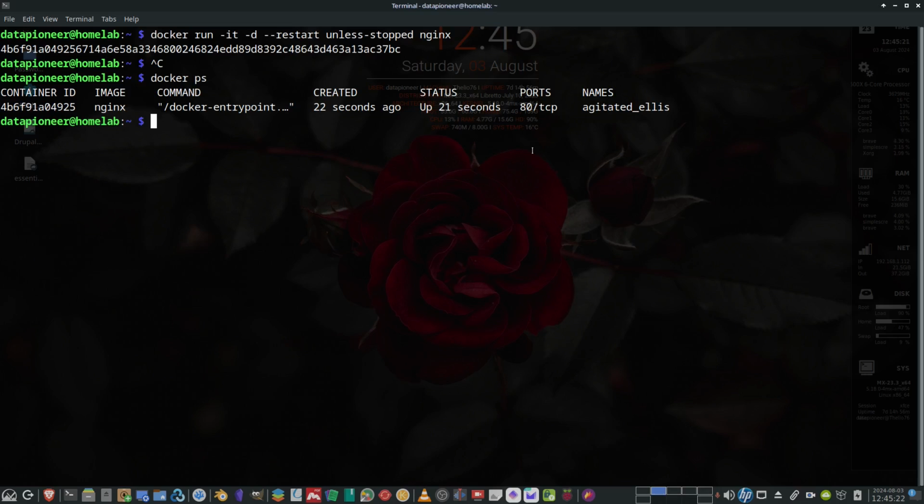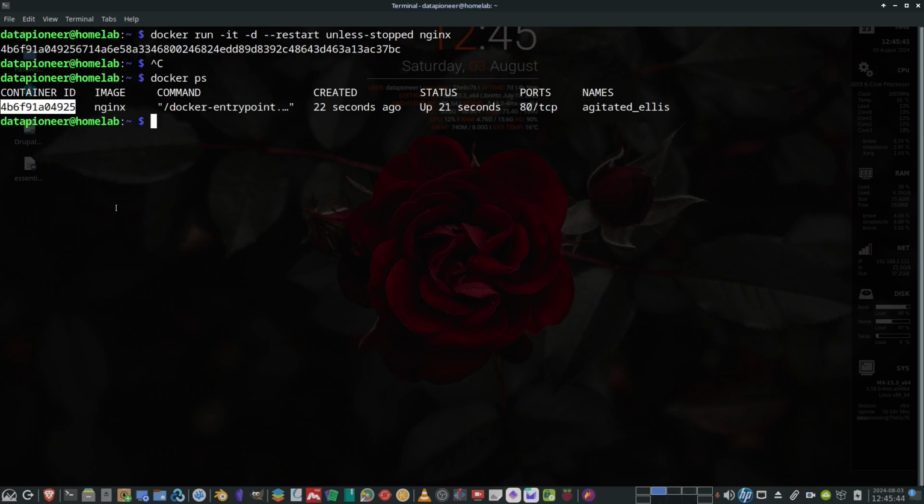We can see that it is running. So we broke out of the container, and Docker said, okay, you broke out of the container, but you didn't explicitly tell me to stop it, so I'm going to restart it for you. And so that's what happened. So it restarted it automatically for us. So that's what the restart unless-stopped option does for you here. And you'll see that again when I do the Docker compose.